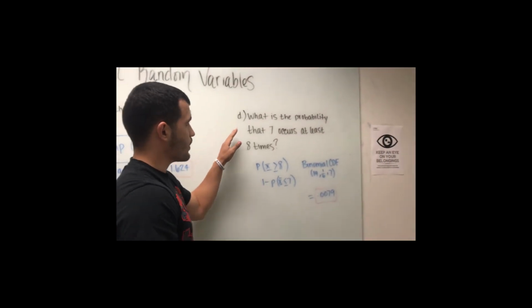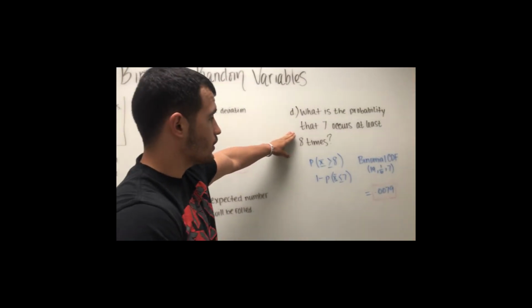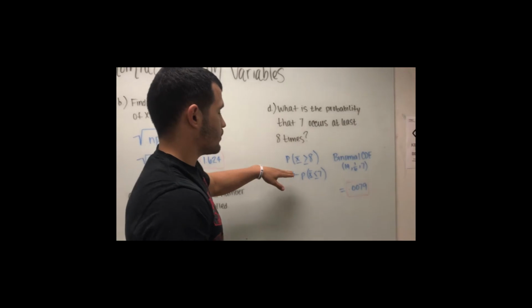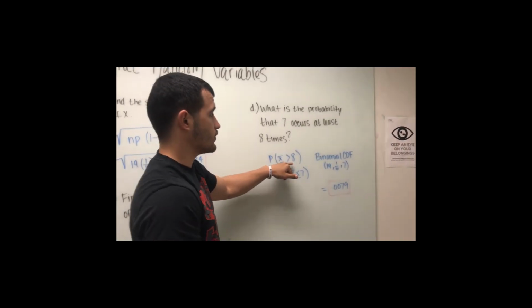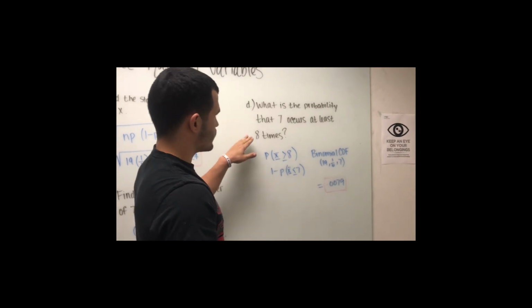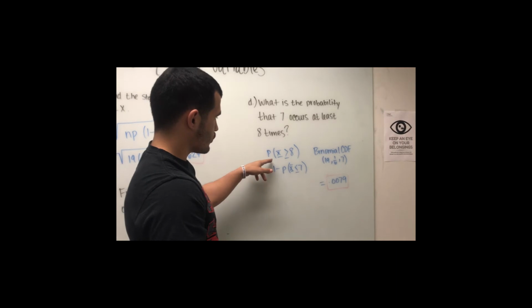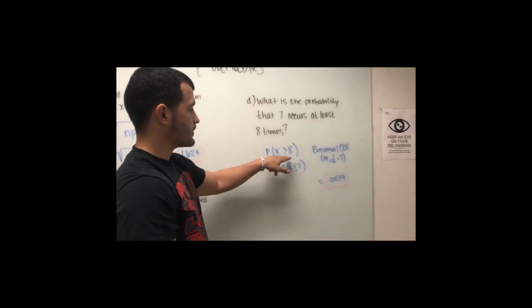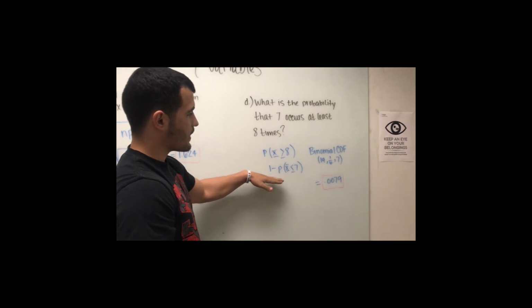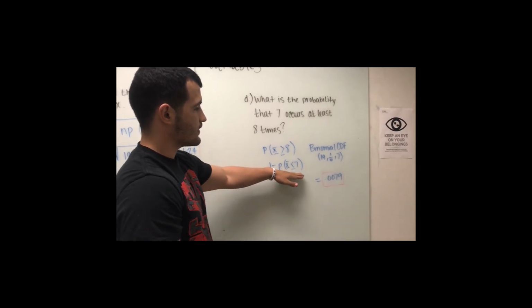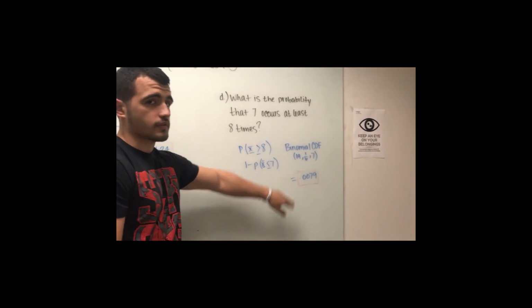And lastly, what is the probability that 7 occurs at least 8 times? If you recall earlier, I said that when it's equal to a number, we use binomial PDF. We're actually going to use CDF now, since we're looking for how many times 7 occurs at least in 8 rolls. So x is greater than or equal to 8, and we calculate this as 1 minus the probability of x less than or equal to 7. We plug that in the calculator, and that gives us 0.0079.